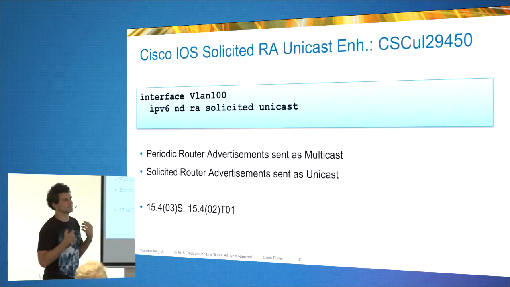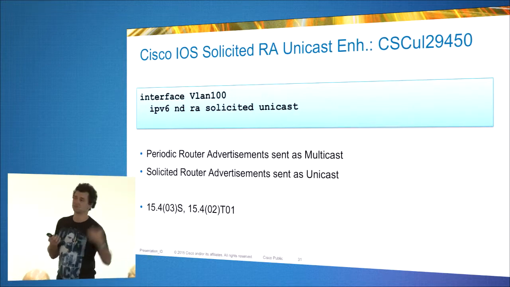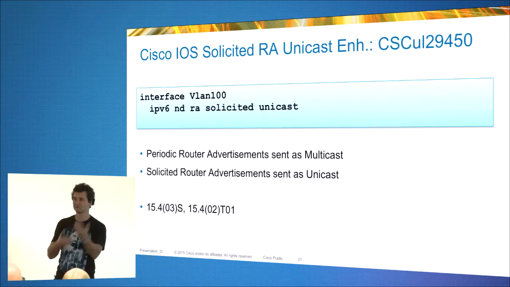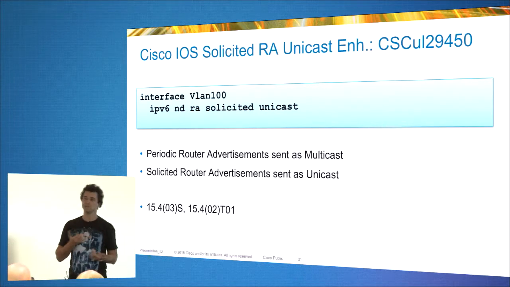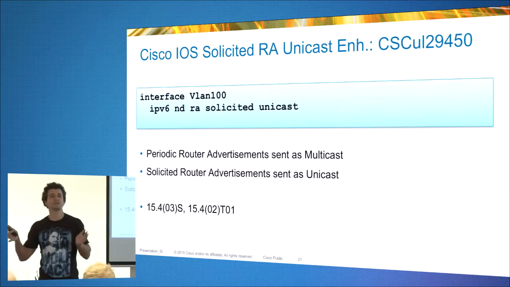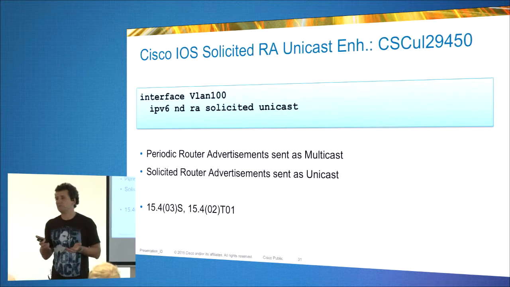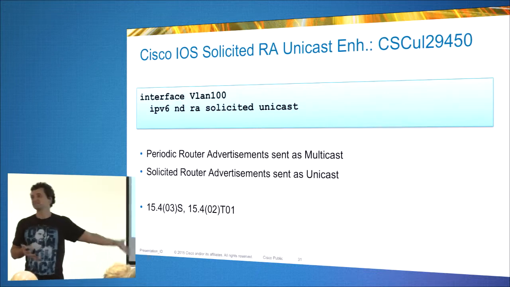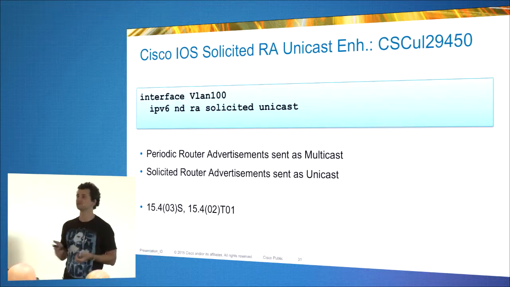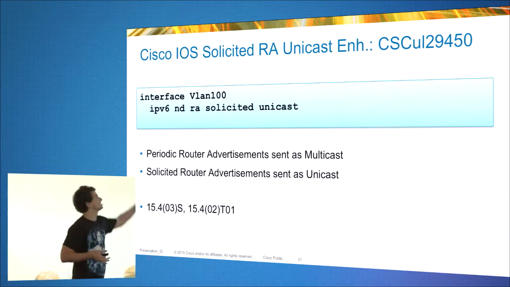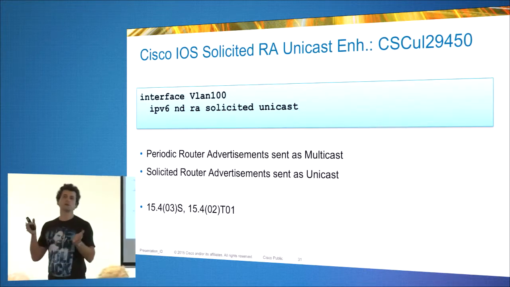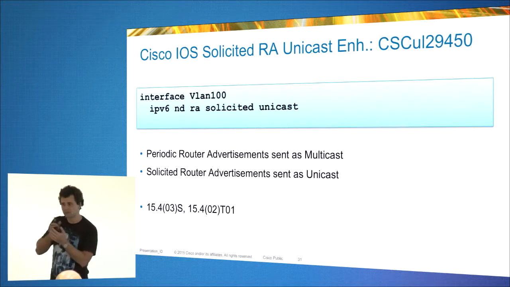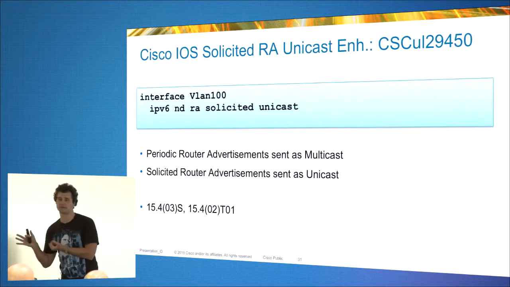So of course, this is a tricky scenario, right? The router first sends multicast router advertisements, then the wireless LAN controller has to figure out which ones to send and which ones not to send. So it seems obvious that within 20 years, we should have figured out a better way. Well, after 20 years, there is a better way, and that's just the router sending the solicited router advertisements unicast. That's a separate command that you would put in, and then the router would send periodic router advertisements via multicast, and the solicited router advertisements would go unicast.